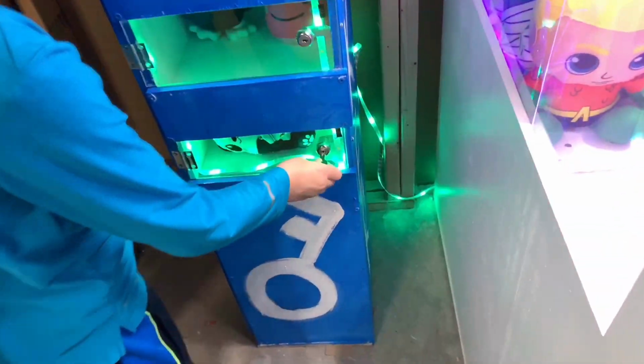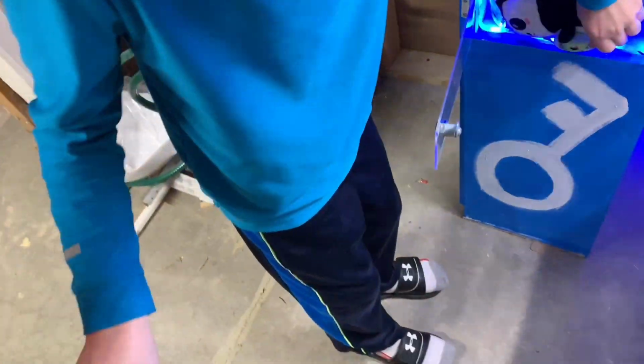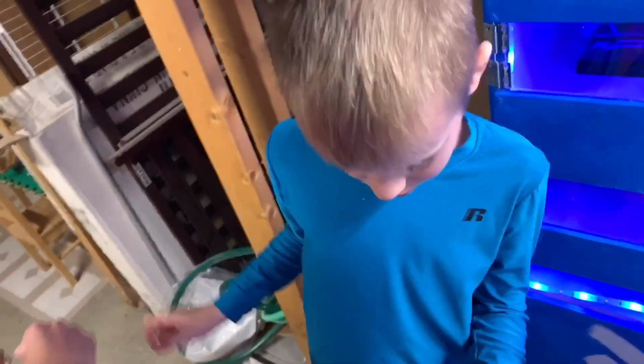Here we go. He's going to unlock it. The lights are kind of coming up in there, unfortunately. All right, leave the key. Give me the key. I want to try something. No. Let me see the key for 1 second. No, it does not work in all the other ones, okay, and you're going to break it. Let me try it. It's not going to break.